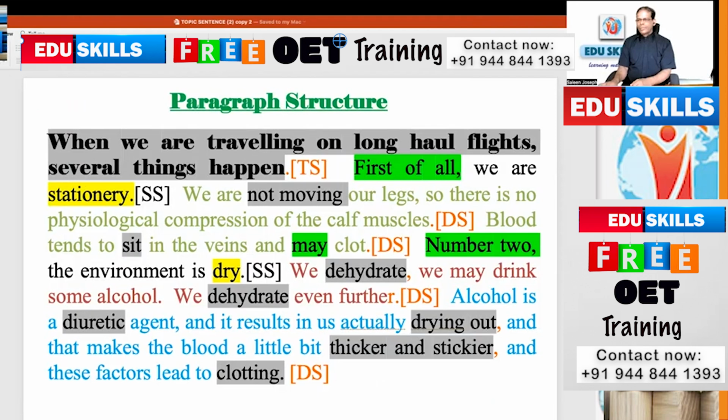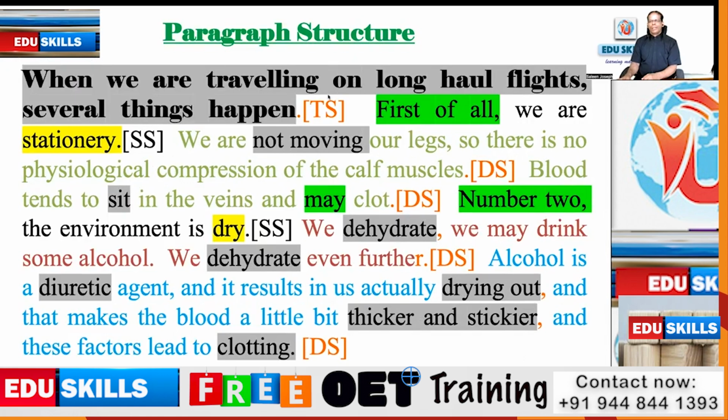Okay, now we'll go a little faster because I don't want to take you too long. So try to visualize. This is the topic sentence. TS means topic sentence. Then the next sentence is known as the supporting sentence, which explains the topic sentence. The next two sentences are known as developing sentences, which illustrate or emphasize, develop and explain the supporting sentence. Developing sentence 1, developing sentence 2. You have sequential expressions here, synonymous expressions here, then you have the modal verb here, then again a sequential expression.